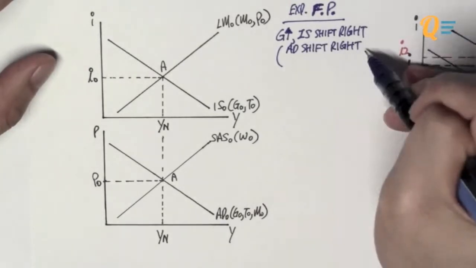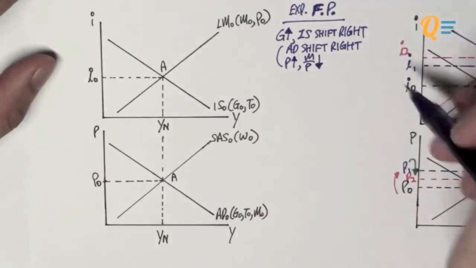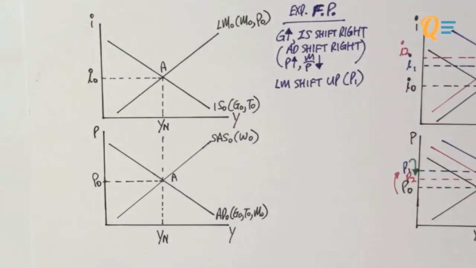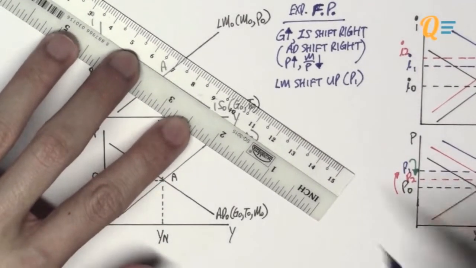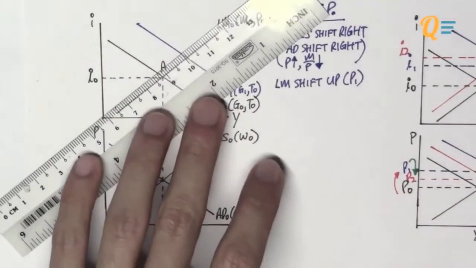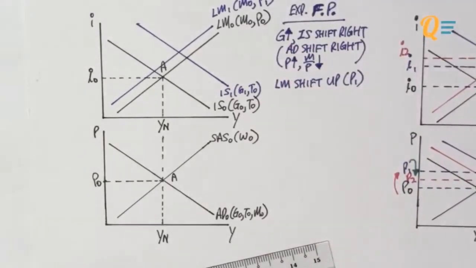Knowing this, the AD curve is also going to shift right because of an increase in output, causing the price level to increase, the real money supply to fall. Therefore, concurrently, your LM curve is going to shift up as well to reflect the new price level of P1. So here's your new IS curve with the new government spending and here is your new LM curve for the new price level.